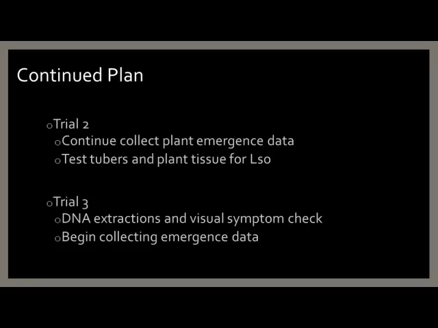The second trial is almost finished, so we're going to finish harvesting that probably when we get back from this meeting, and we will be able to look at the data for that trial. And then we're just working on the DNA extractions and the tubers coming out of storage for trial 3. So we'll get that planted and start collecting emergence data on that as well.